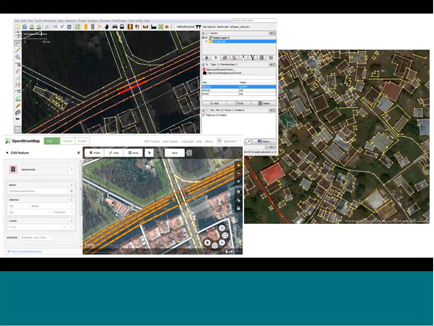So OpenStreetMap being an open geospatial database, there's also a number of open source tools that have been built around the ecosystem to help create data for OpenStreetMap, to get it in there. And so you've got different levels as well because it's a crowdsourced data set. You've also got different levels of people that have experience at creating this data.